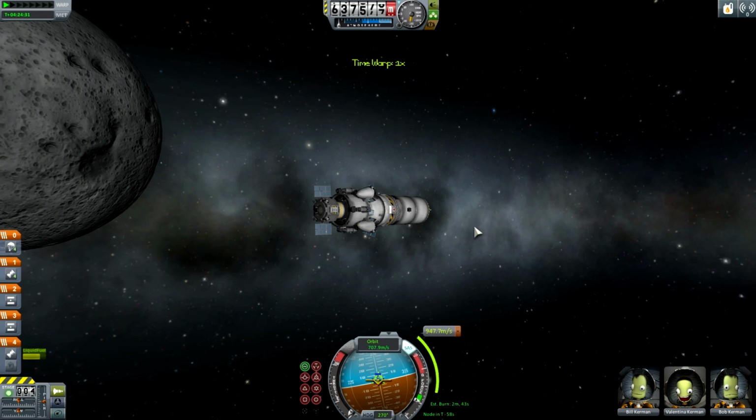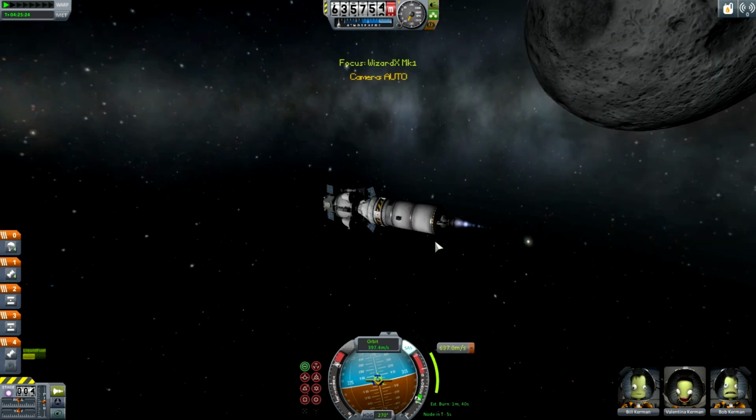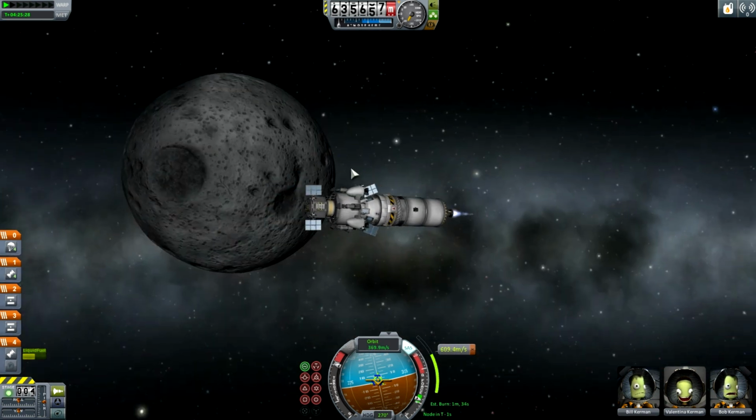There we go. Fire up the engines. We're going to use up a lot of fuel though. We may or may not have enough to get home. If we don't, it doesn't matter. We could send a rescue mission. That's all part of the fun of Kerbal Space Program.